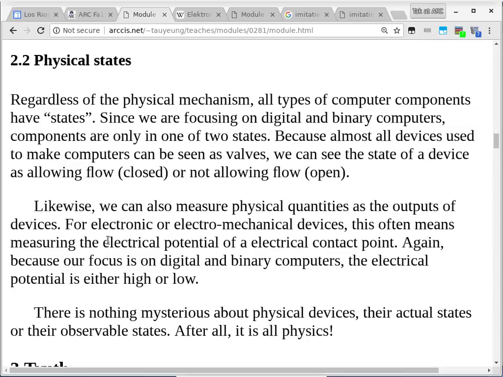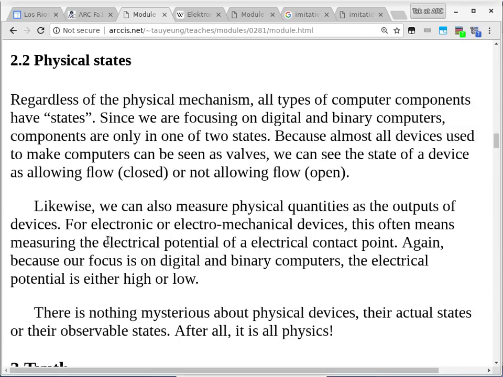When you look at a faucet, you don't consider a faucet to be halfway open and halfway closed. What are the 2 states that might be of interest to you when you look at a valve? It doesn't matter what kind of valve it is: a faucet, a relay, a transistor, a vacuum tube. What are the 2 states you might be interested in? Exactly. Is it open, which means it is not letting flow through, or is it closed, which means it is allowing flow to go through.